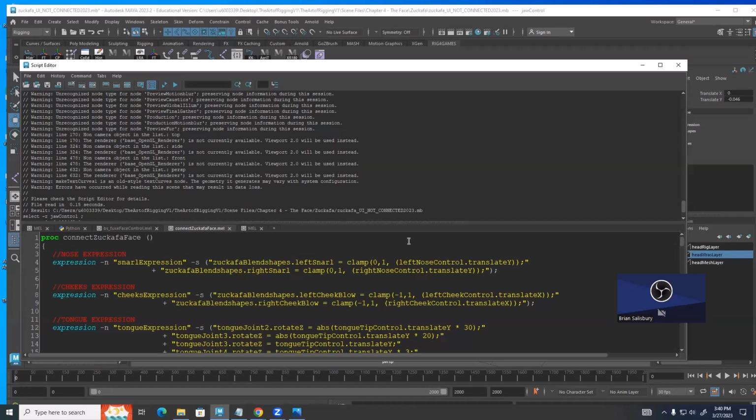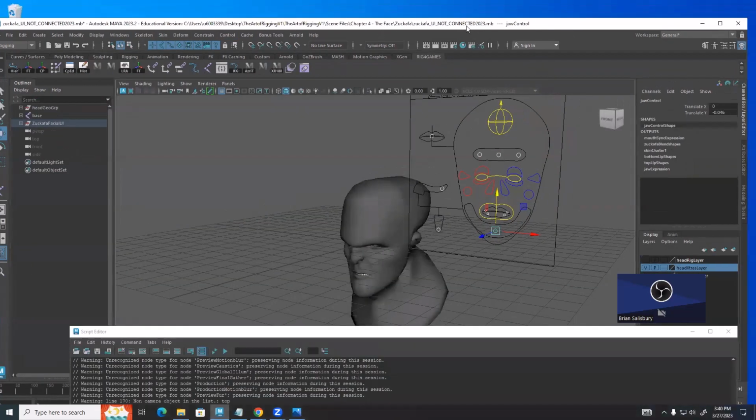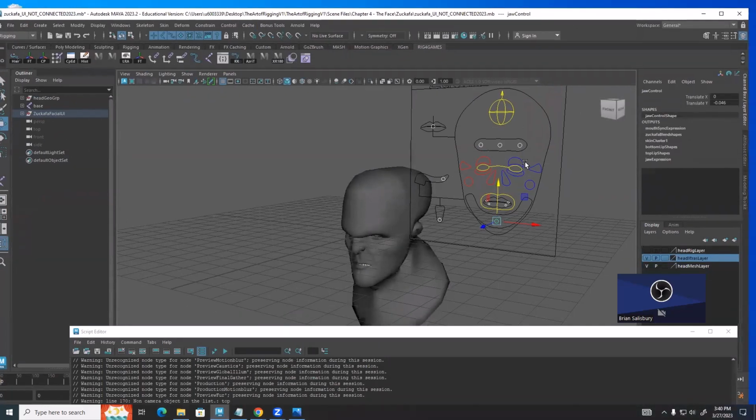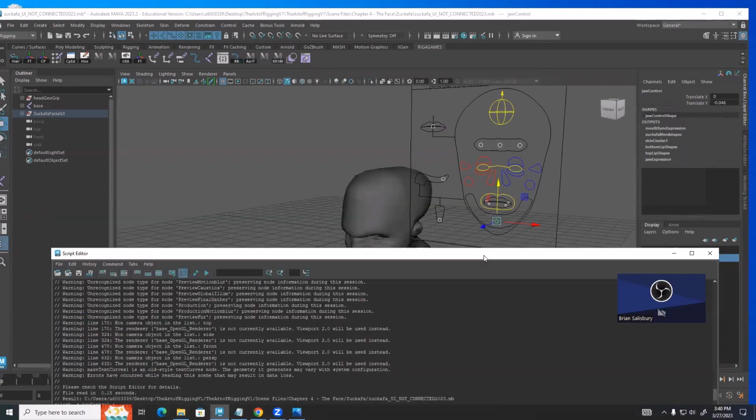So in the case of this file, the name of the file is the scene UI not connected. So you could add another UI element, and you could add that UI element to your script, and you could connect it up to a blend shape or a joint translate or rotate.